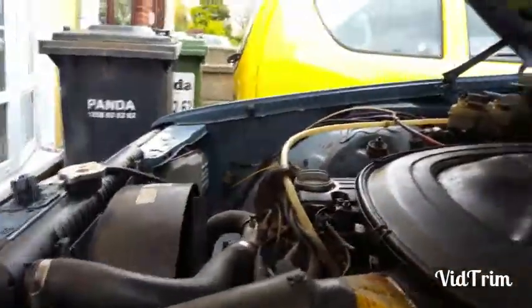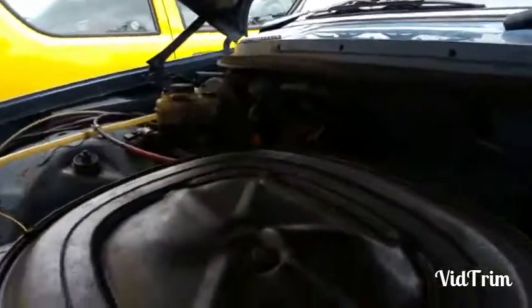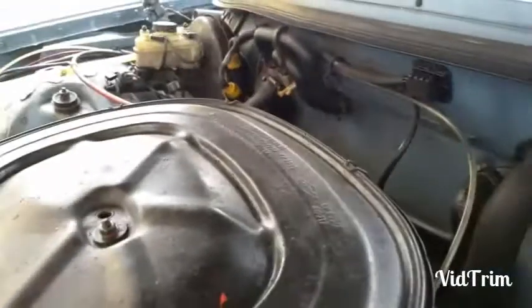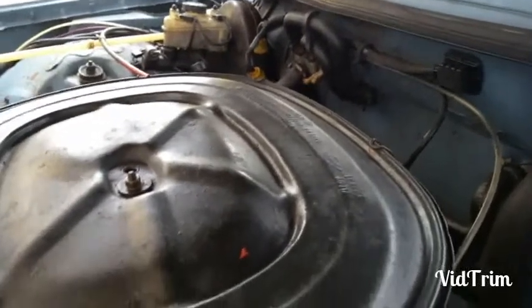So, today's job is probably the easiest of the lot. It's the last part of me service. It's an oil change. I'm going to change the oil filter, and I'm going to change the oil. Okay? So this is, as we know, the 1981 Mercedes-Benz W123 E230 petrol.